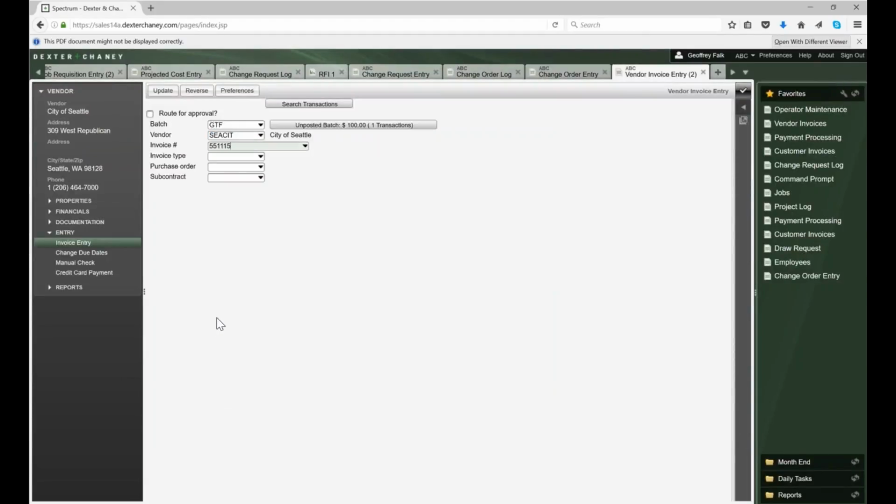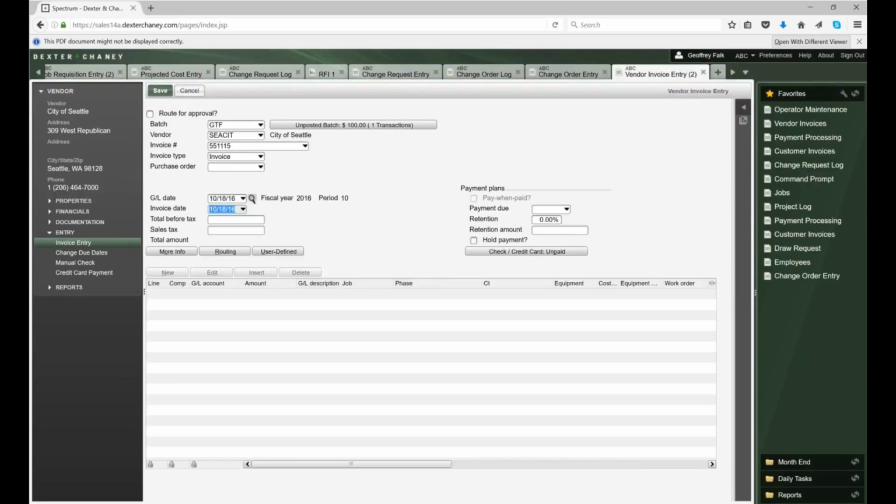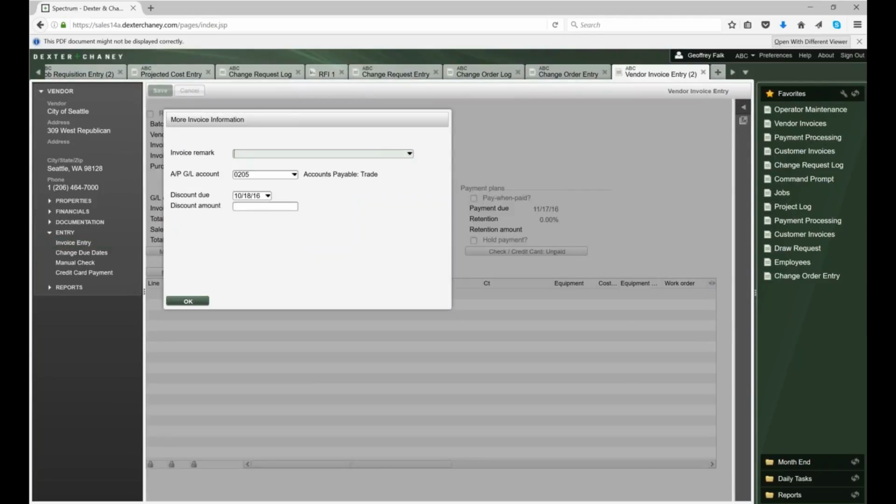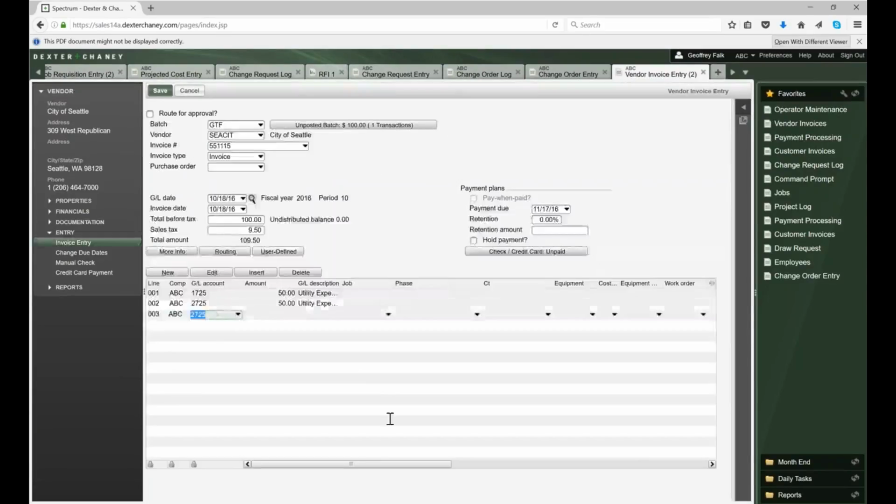You've got your vendor invoice number. It's an invoice or credit memo. Is this associated with a purchase order or not? Is this associated with a subcontract or not? And then you start filling out the remaining part of the screen. You've got your dates, you've got the total before tax, so we'll say $100, and I've got 9.5% tax, my estimated payment date. There's no retention on this, it's not on hold. I can put in an invoice remark here where I can say for supplies or whatever it was. F3 will get me out of this as well. And now I'm down here.